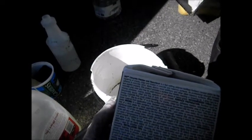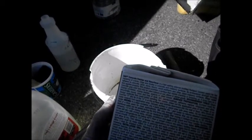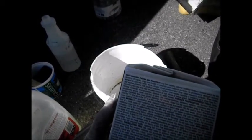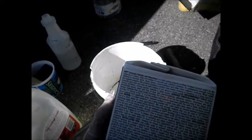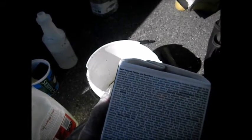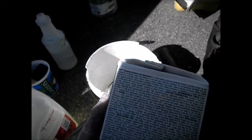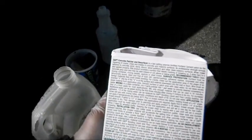Surface must be structurally sound, clean, and free of dust, dirt, paint, coatings, adhesives, residue, oil, and other foreign materials. Chisel out application area, the shape of a V. Some people actually will put screws in there. They'll put screws to hold the cement in.